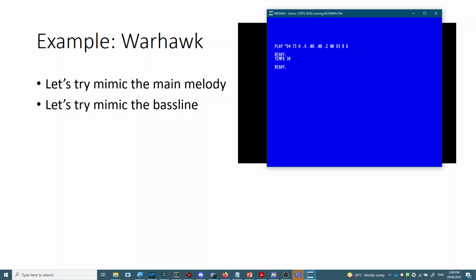Maybe G. Did it A? No, a bit higher. A sharp. Yeah, so that'll be 1, 2, 3, 1, 2, 3, 4, 5, 6, 7, 8, 9, 10. Well, that's a bit tricky. Well, let's get the note right first. Maybe G. Nope, not low enough. Maybe D sharp, oops, D sharp.